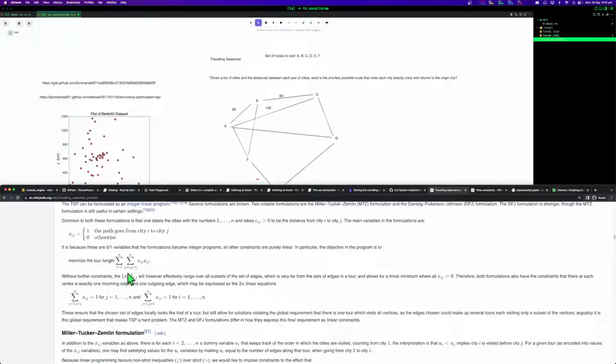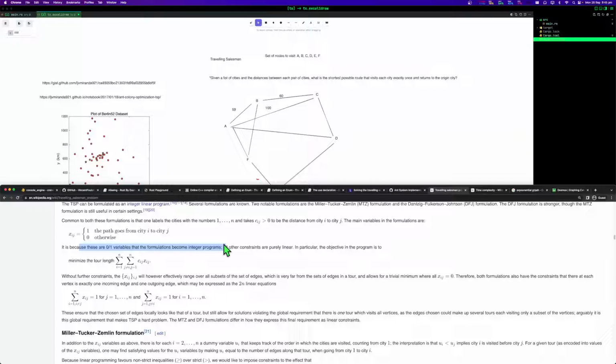So this sentence is interesting. Do you want to discuss any of these sentences, or are we good? Because these are 0-1 variables, it becomes an integer program. Minimize.